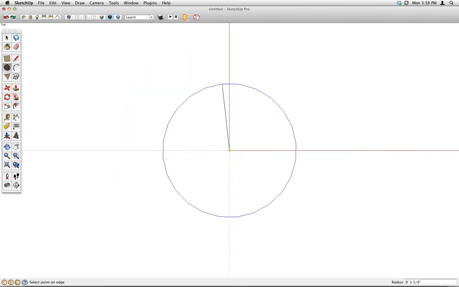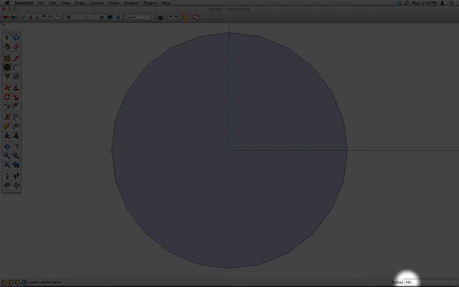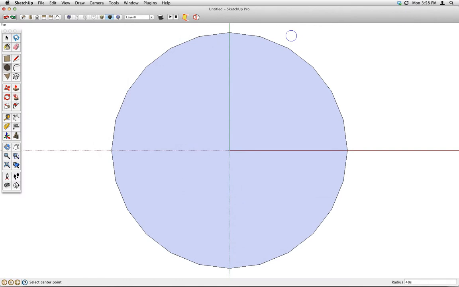To adjust the precision of those segments, if you've already drawn it, so if I click to set this in place, I can type in an S after the number of sides that I want. So maybe I want 48 sides. On my keyboard, I'll type in 48S. And you can see that down in the control box here. And then I'll press return. You'll see how that updates the number of sides.